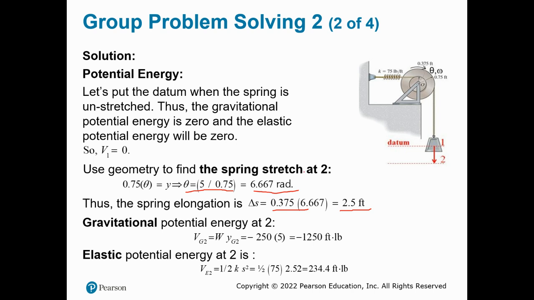Coming down 5 feet, we know the gravitational energy changes, and from how much the spring is stretched, it should be 2.5 squared, not 2.25, 2.5 squared. That should be a superscript too, and this helps us calculate how much elastic potential energy we have on the spring.